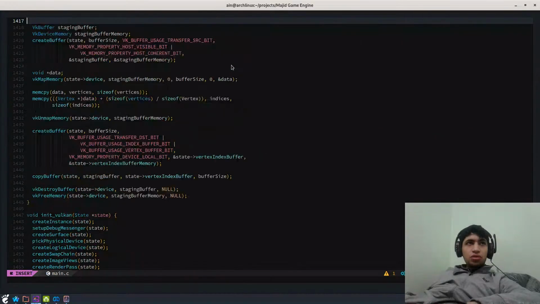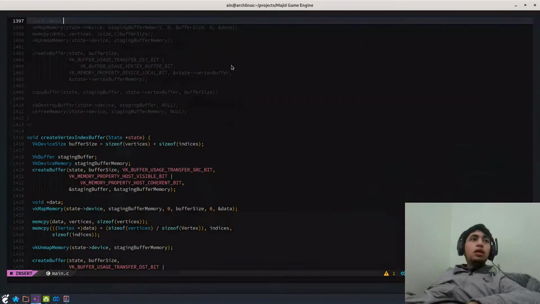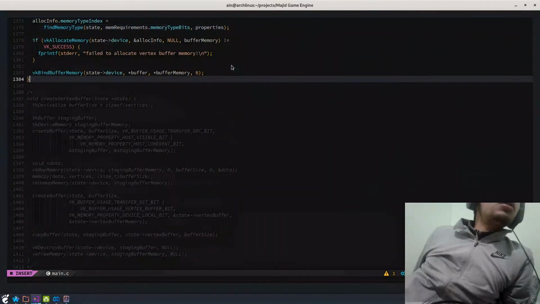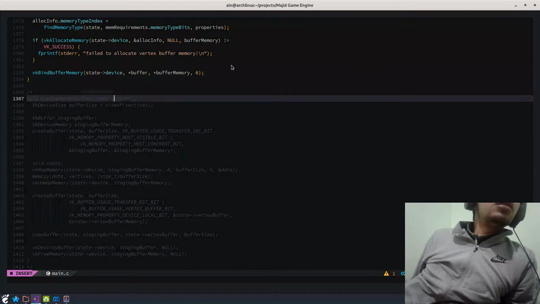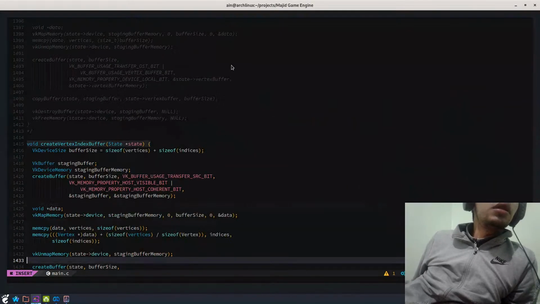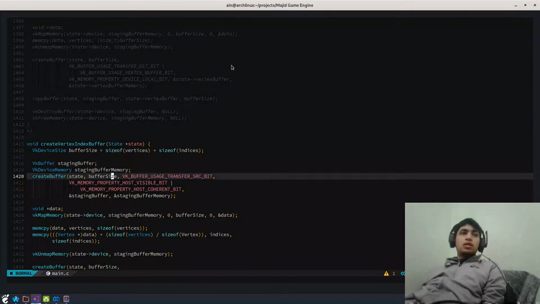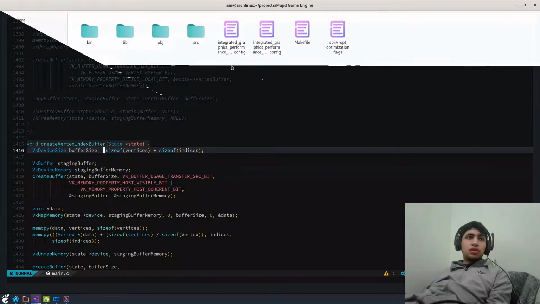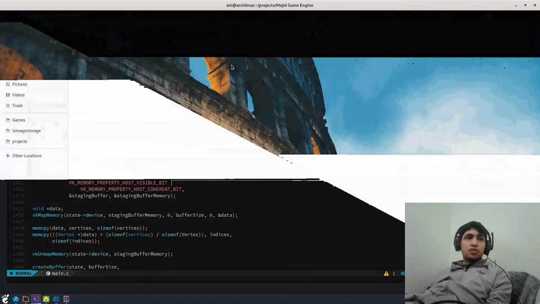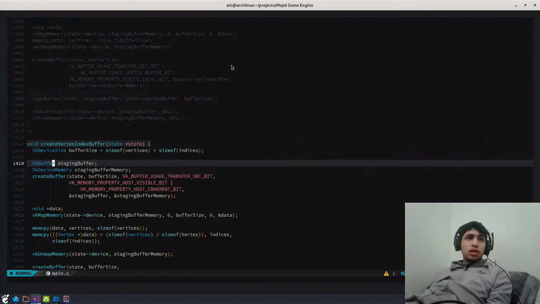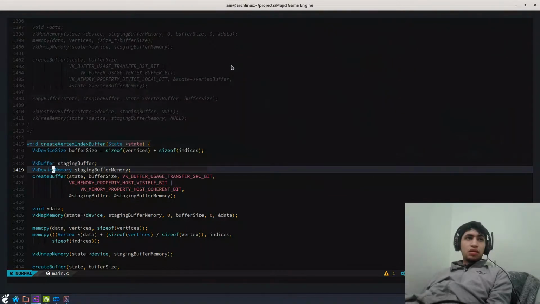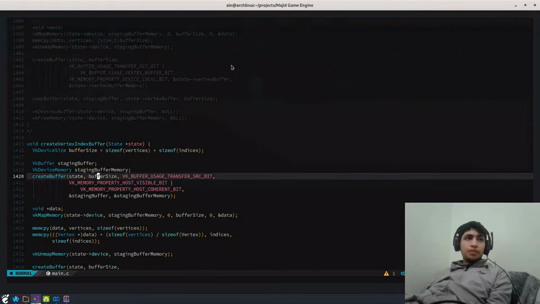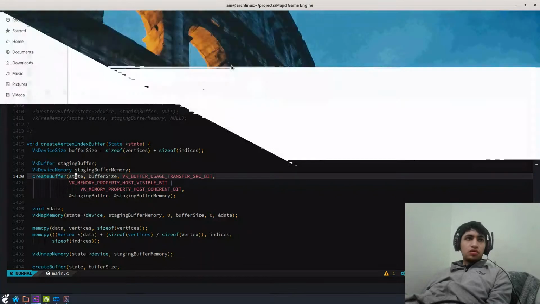So let me show you what it looks like. So here we go. The create vertex buffer is commented, and here is the create vertex index buffer. So we have a buffer size, which is the size of vertices plus size of indices, and we have a staging buffer, and we create a staging buffer memory.